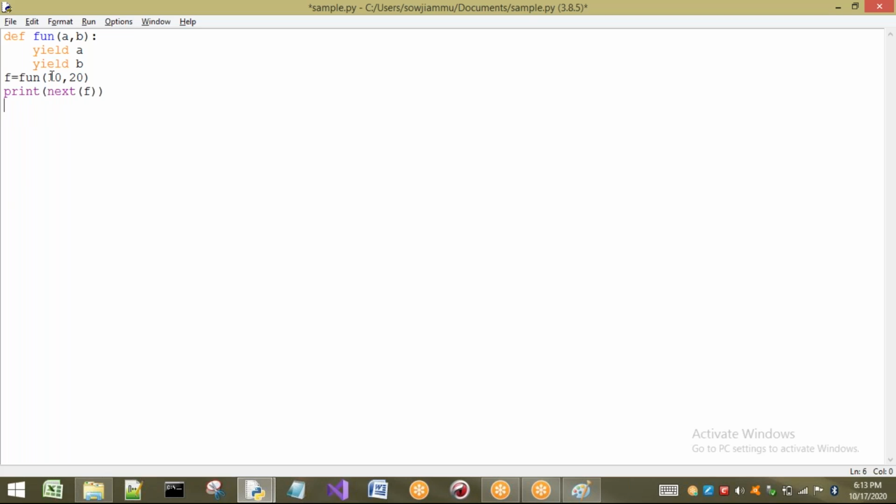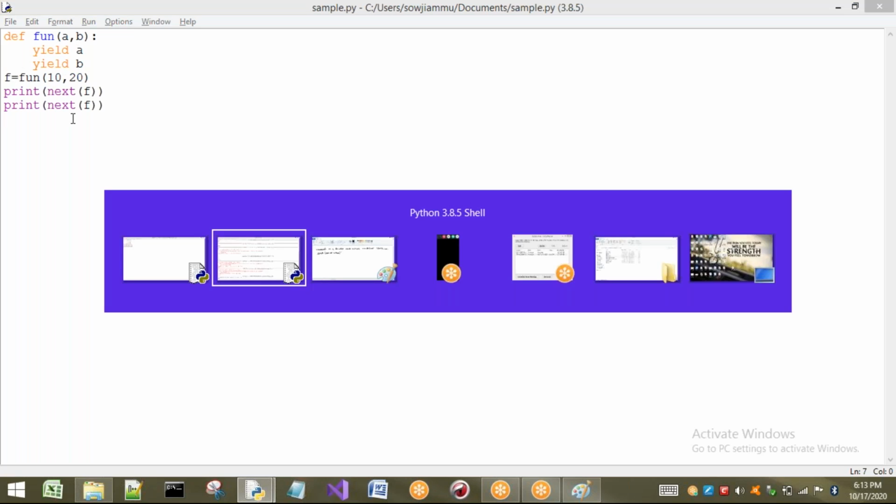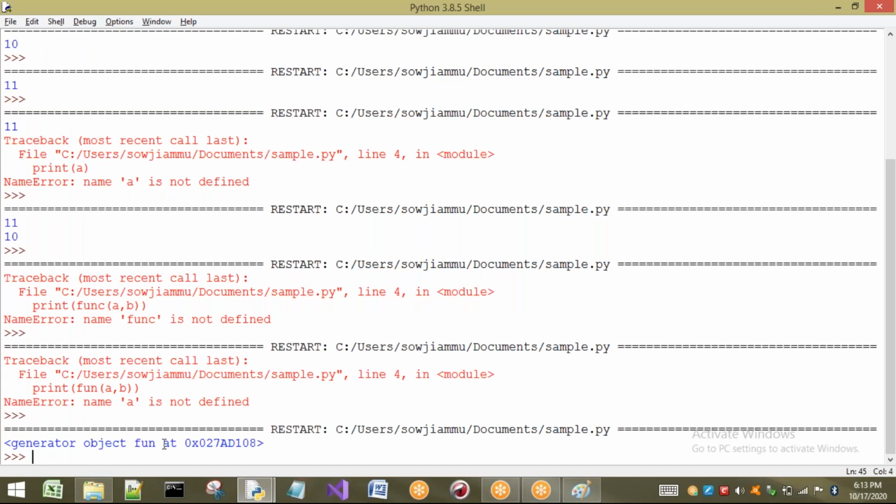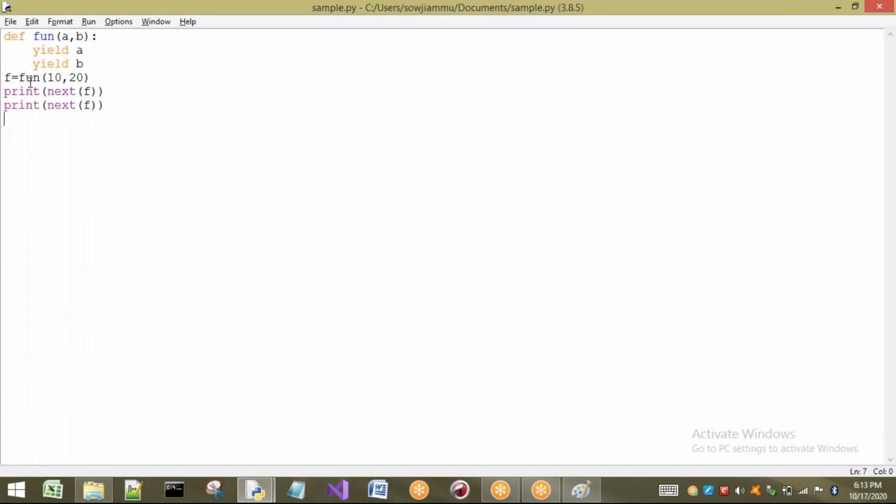Next I am going to write one more, next of f. Observe this: function f of 10 comma 20. That means I am calling it, the values will go here, and f contains what? It is going to return a generator object, as we have already seen. So f is having which object now?